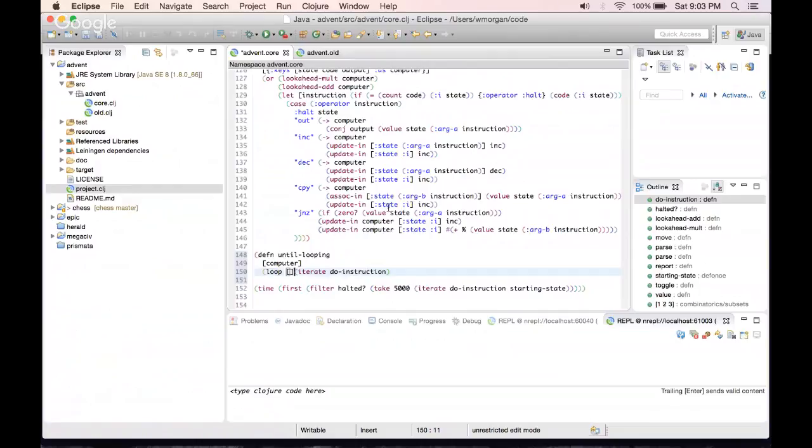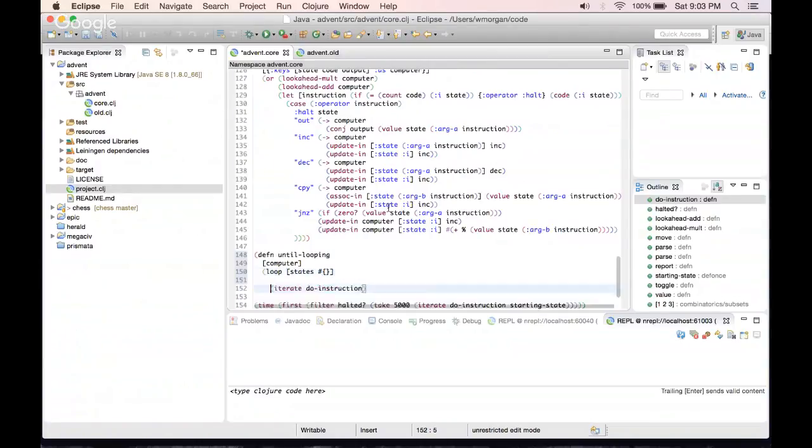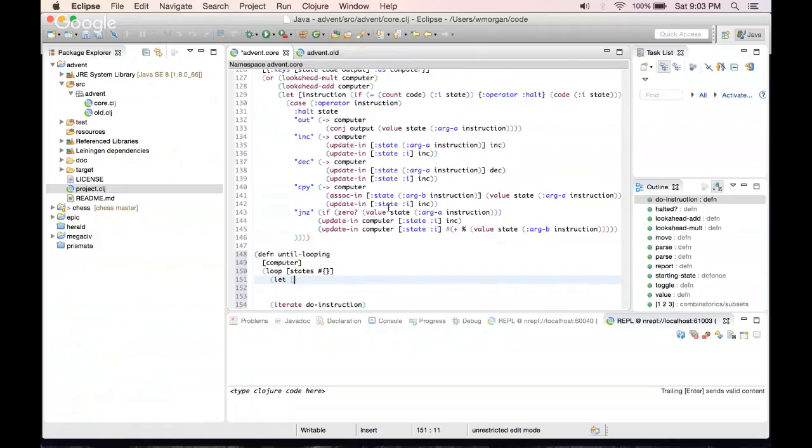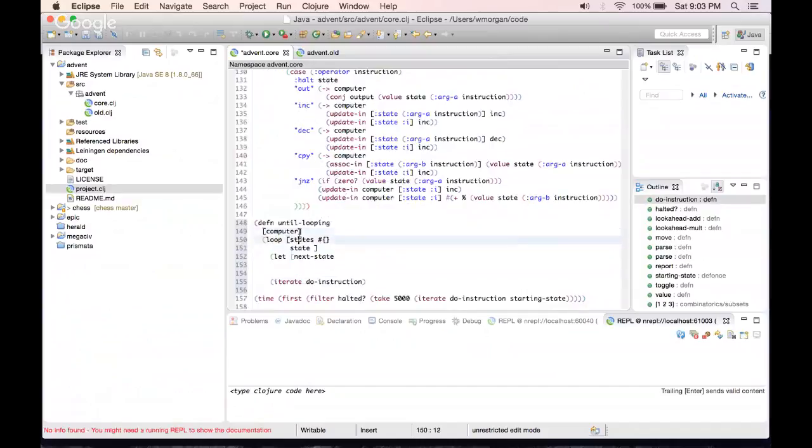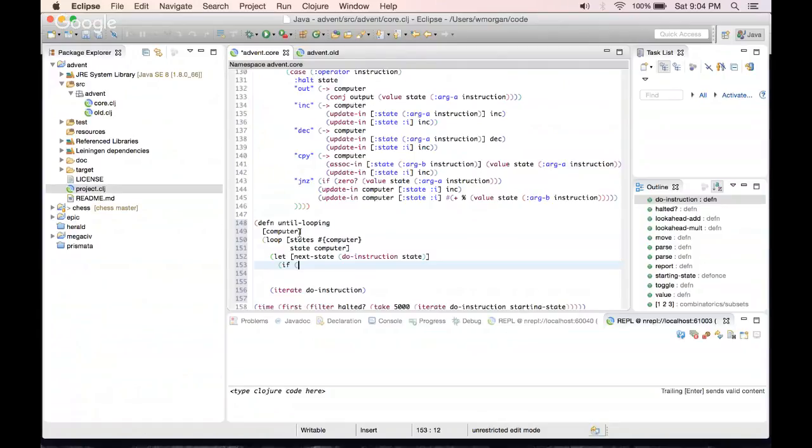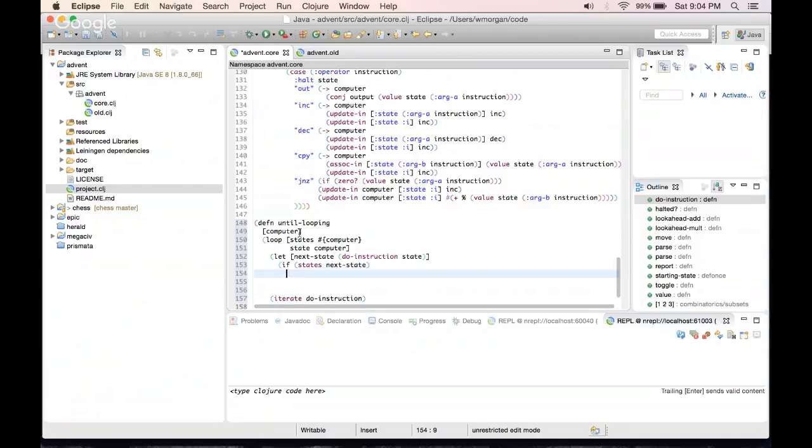I'll say loop states is going to be equal to this. The current state will just be the computer. Then the next state is going to be do instruction in the current state. Then if this, we know that we've entered a loop.